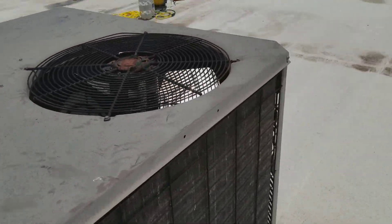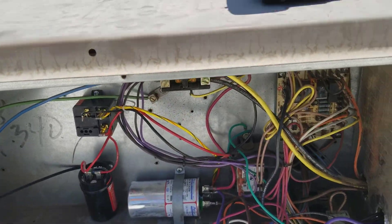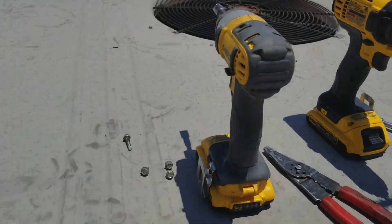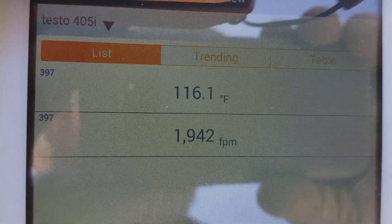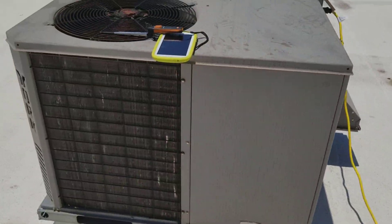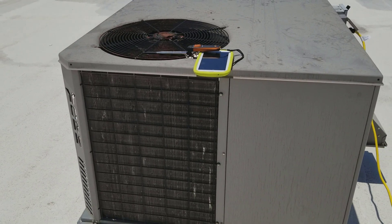Got the OEM motor installed. No wires hanging through the top - wires are all home-run back to the control panel with the OEM dual run capacitor. Using two capacitors because that's what it came with. No capacitor hanging down - that's the way it should be. With the new OEM motor running, it's about 116 degrees - might still be climbing a little - and about 2,000 feet per minute. The sensor is laying in the same spot, same fan blade, with the OEM motor instead of the universal. Something was definitely up with that universal motor.